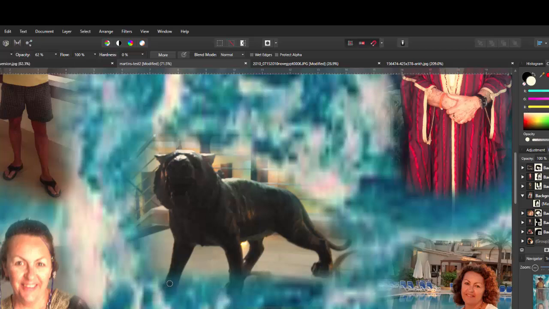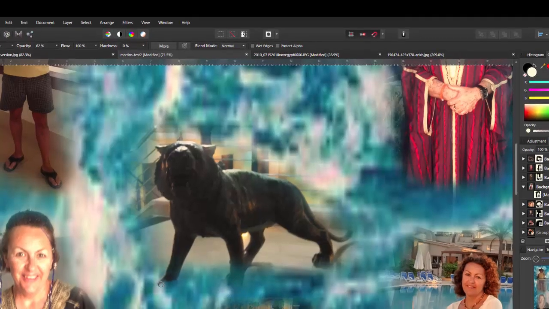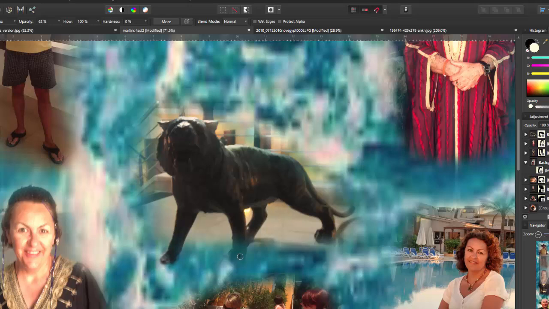Come to white as the colour, and I will just bring back just the pores, and hopefully not really any of that edge of the photograph. If I do go a bit too far, you can always come back to black and just remove some of that. There we go. I think that's a little bit over the ears, and I think I just nicked a bit off the tail there.